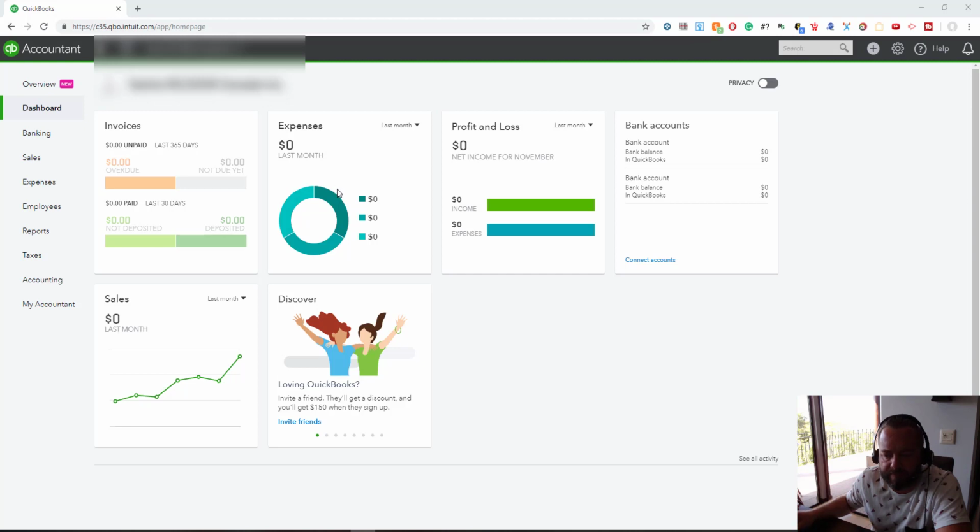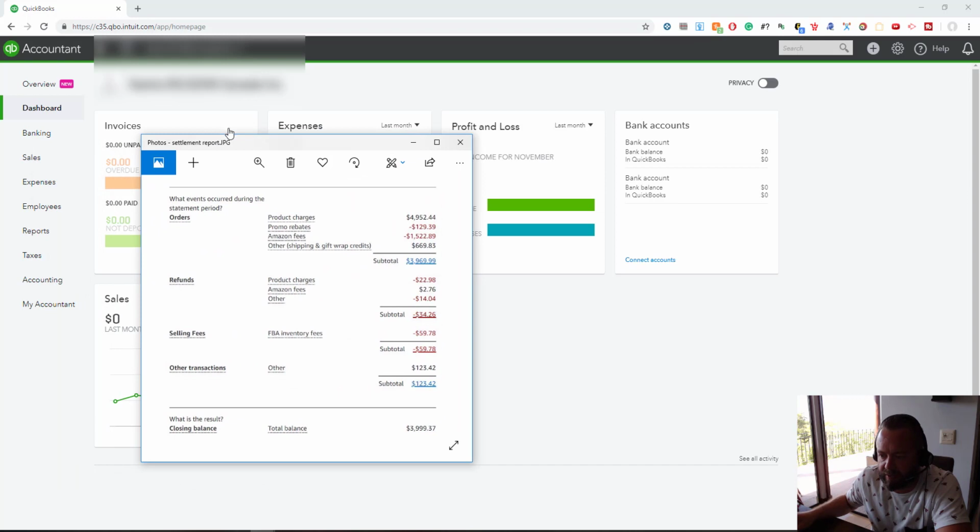So what happens is they send you, well, if you look at this report here, here's just a photo of a settlement report. This is what you're going to get. Broken out in here are all the different Amazon fees, and this will tie back to the total invoice that you have from them. So what we want to do is make sure that we're backing out the GST and the HST and not just including that as an expense, but breaking that out specifically so that you can actually get that money back.